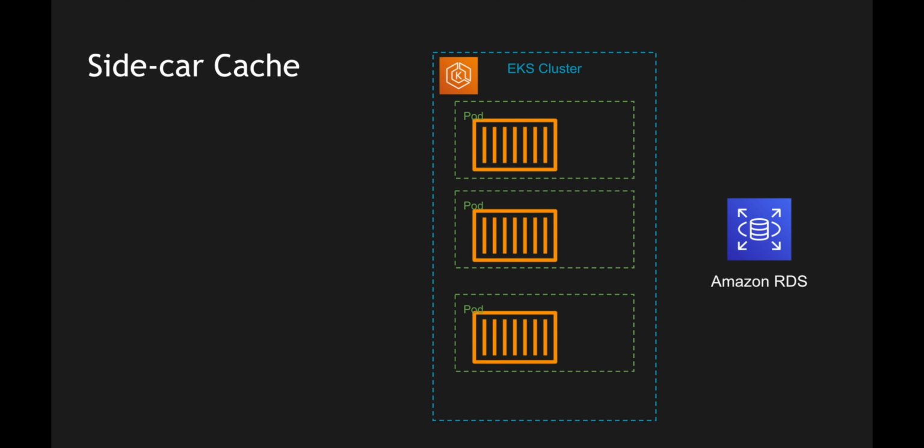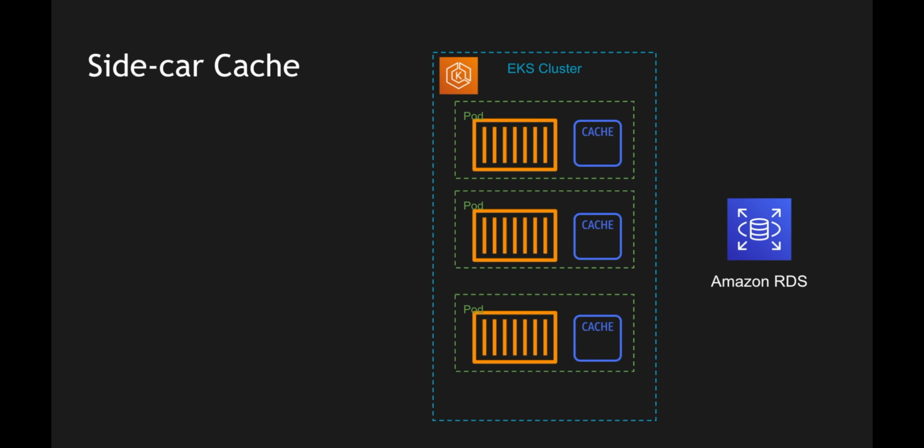Within a pod, all my applications are running as separate containers. Now if I want to introduce caching, I can have a separate container which can be running as a separate instance but within the pod, and that can act as a sidecar. This pattern of having a sidecar container as a cache is called a sidecar cache. Again, this is very popular when we use containers and you want to have the cache outside your application. It's exactly similar to a client server cache, but the server is specific to your client.